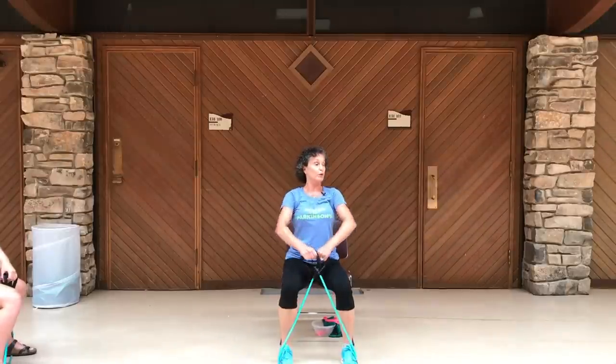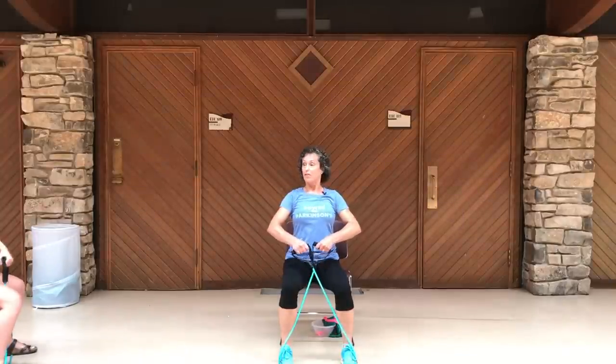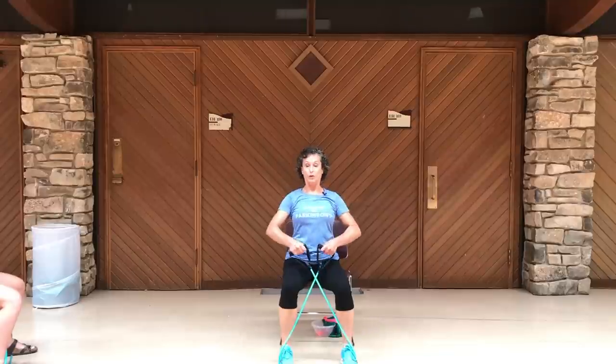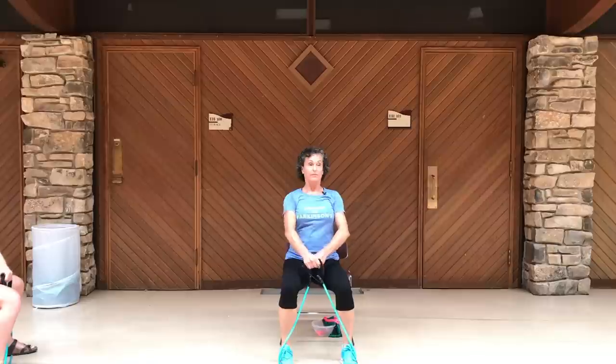So you're working into your back. Elbows pull back, chest opens, and then release. Good. Exhale, pull back. Inhale, release. Pull back. Release. Really squeeze those shoulder blades. Feel the back working. Good. Wrist is straight. Breathe. Exhale.